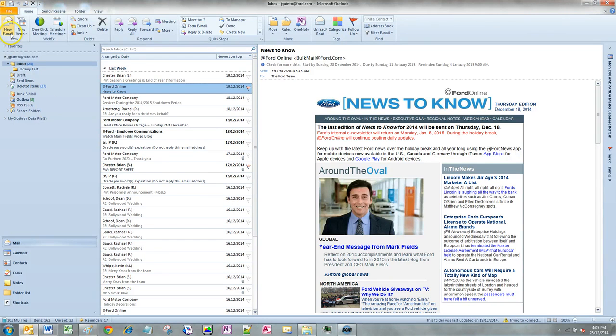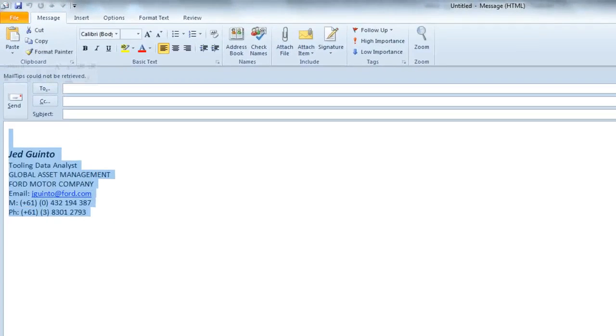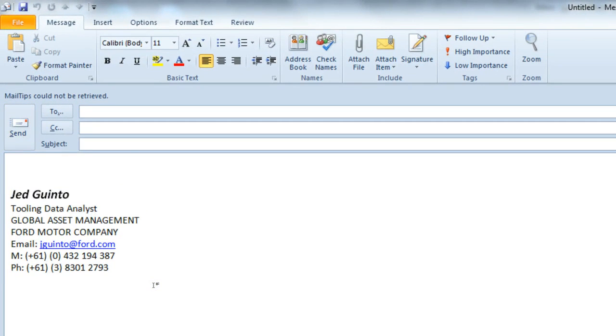When you send a new email, so we click on that new email button, top left corner, you're going to get this. All right, now this is a signature, which means every time you send an email, it's going to send who you are, what company you're from, your role, your contact information, and any extra information. It's sort of like a header and footer on a document, so that when people are reading the email and they need to contact you, it's always on the bottom of the email. So I'll show you guys how to do that.